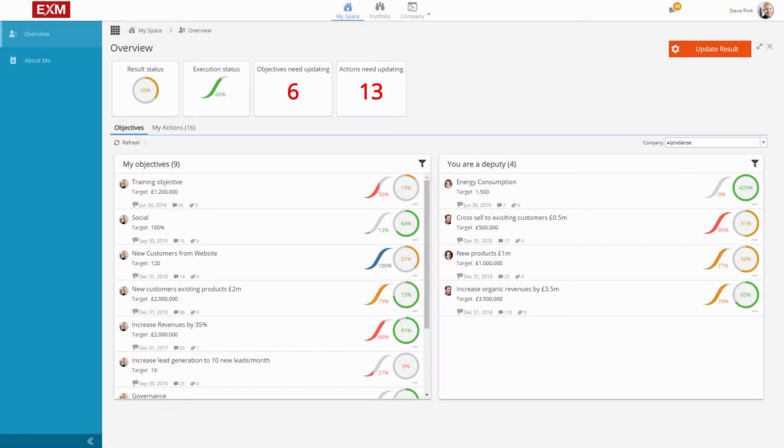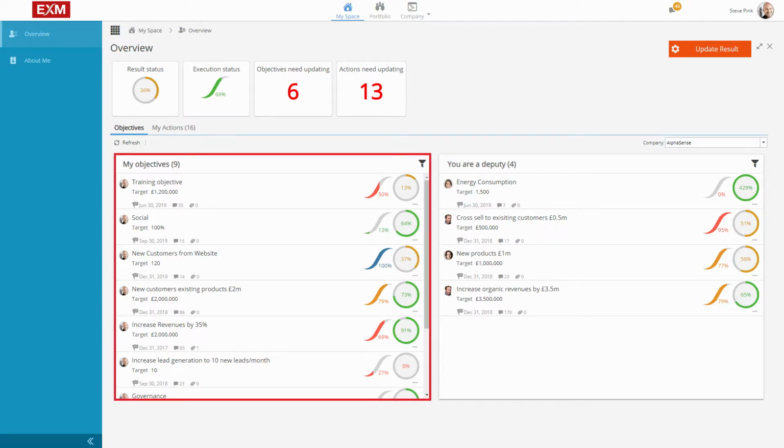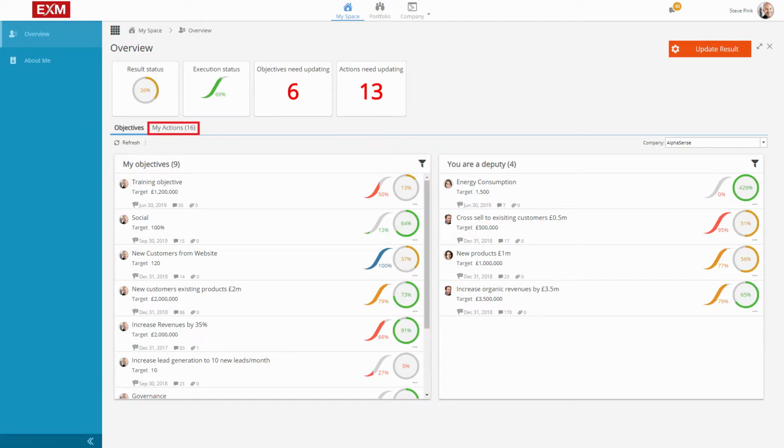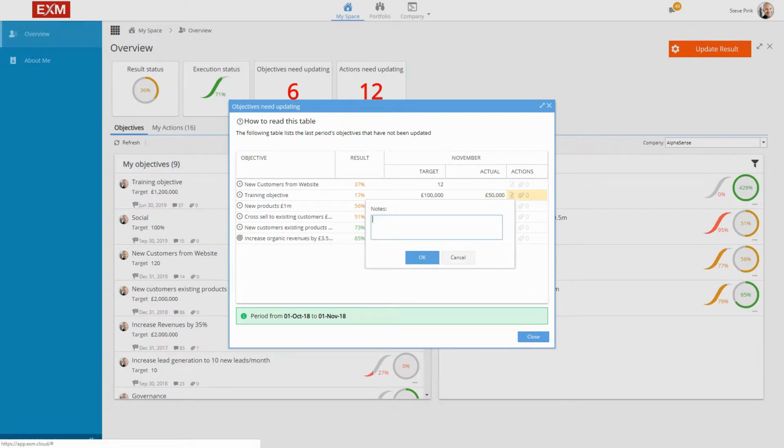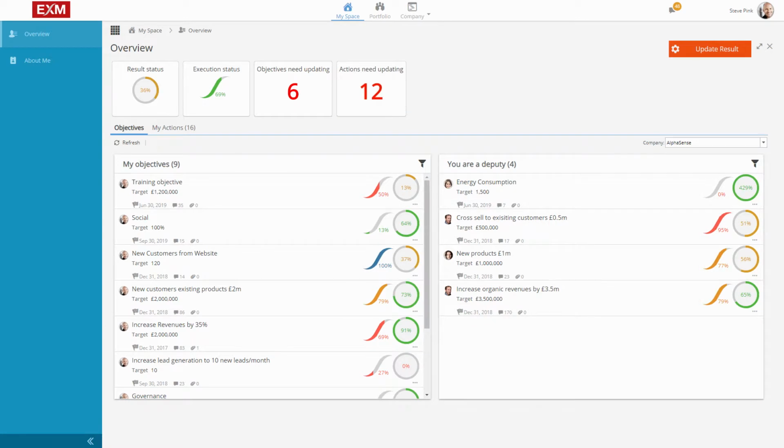With that in mind, the value drivers and objectives that you have access to are shown here, and the actions are shown in this tab. You can see the S-curve, which is the performance based on the completed actions for this value driver, or the measurable status based on the provided results. One of the most important tasks is to update the objectives results by clicking the update button and editing the actual values. Make sure to add a comment for each update. This is typically done by the individual assigned to the value driver or objective.